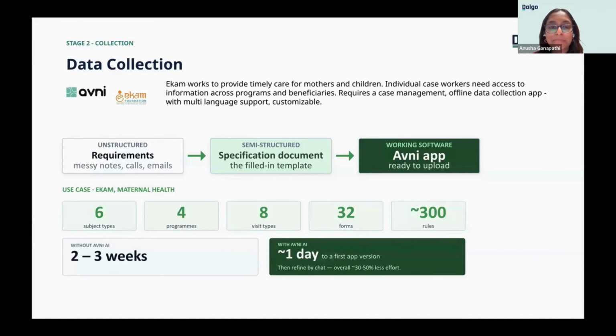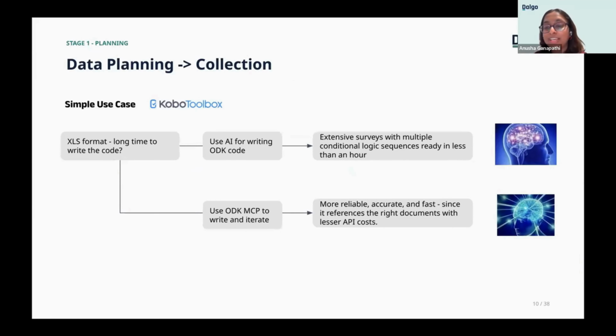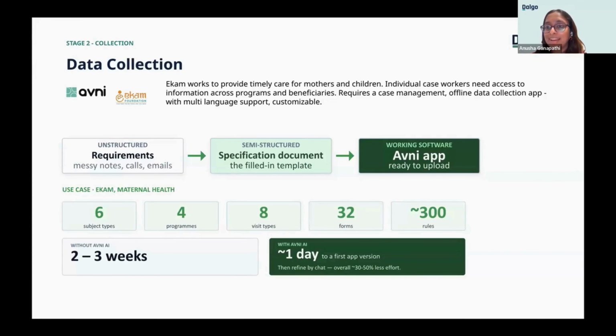So basically what I'm trying to say is that the idea of using MCPs and also using ways to structure requirements can help in building out and moving from planning to collecting relatively fast. So you can pilot fast and you can try to build all of these tools and rules into all of the frameworks that you're trying to test out. So this is a couple of ways in which you can use AI in your planning and collection processes.